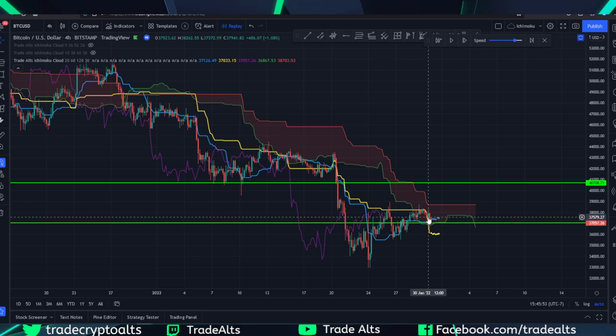So to kind of wrap this up, there have been some outstanding, amazing trades using Ichimoku. There's been a couple trades that didn't work out very well, right? The point of this is that if you use this indicator, you're going to find a certain set of rules that you like that tends to suit your style.